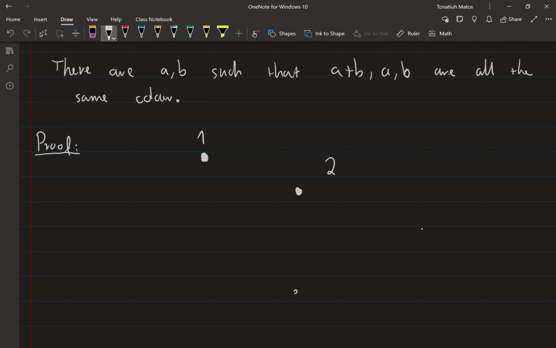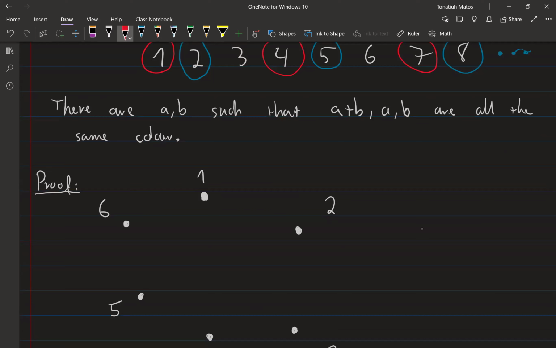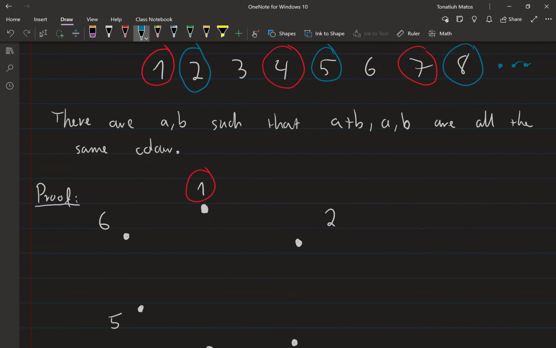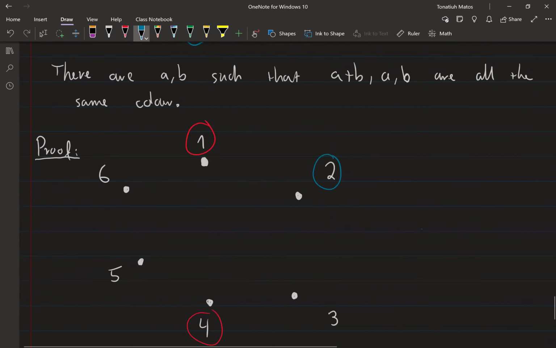So let's say that these are the numbers 4, 5, 6. And we could need more, right? There's no reason to believe that this cannot be more. So let's copy the colors from above. So this is 1, 4 and 7. Okay, 7 is not there anymore. That's okay. Let's say 2 and 5.